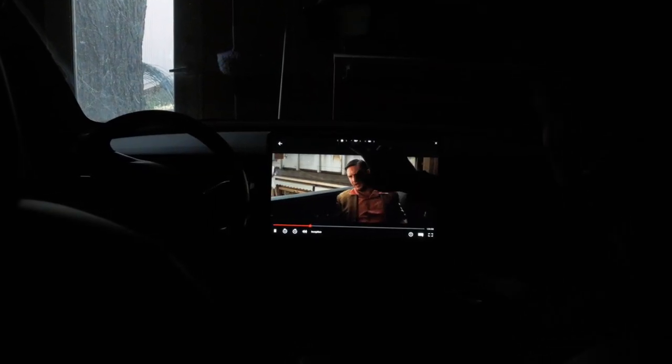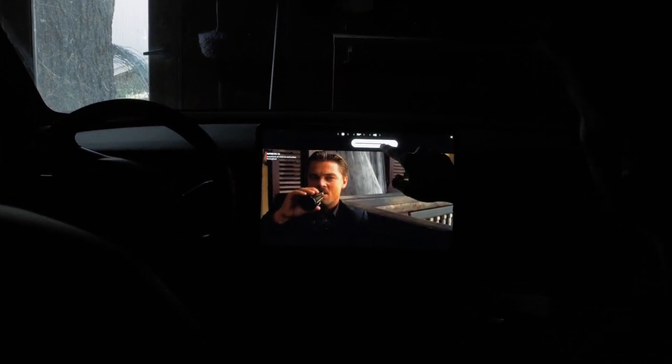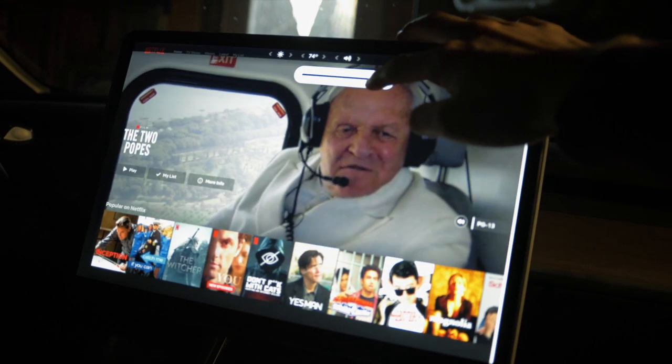If you're viewing Netflix, Hulu, or YouTube on the screen at night, the screen size really isn't that big of a deal, because you're close enough that it appears large and is plenty bright. For comparison, the screen is about the size of a standard laptop, so it's really not that small at all.